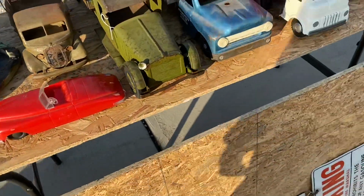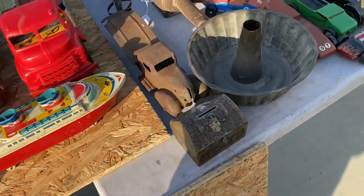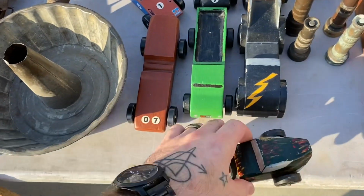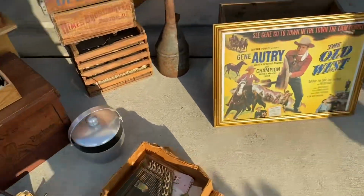All right, to start off, y'all see this red truck, and it looks like the tags on it are from an antique shop, and I think it's like $60, so it's pretty pricey. And then I found this derby car thing. I think it was like $12, and you put it on a ramp and you race them. I remember when I was younger, I used to race these little things, so that's what caught my eye.